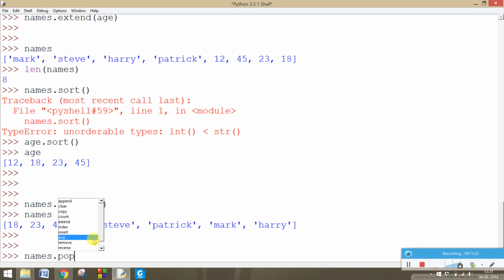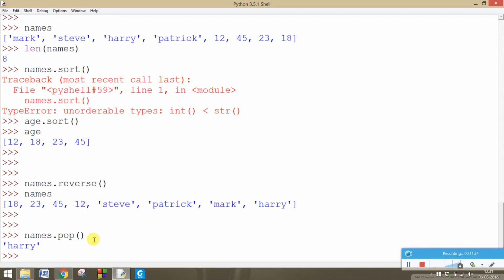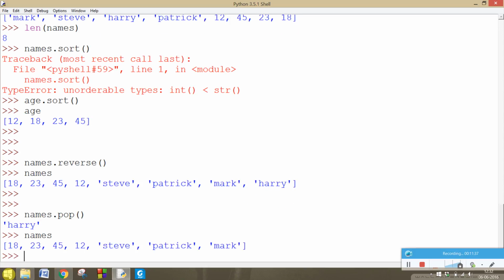So now writing names dot pop and press enter. That means it will show which item it is removing, and Harry will be popped out of the list. Now let's print our list. Okay, so now you can see that Harry is removed from our list.